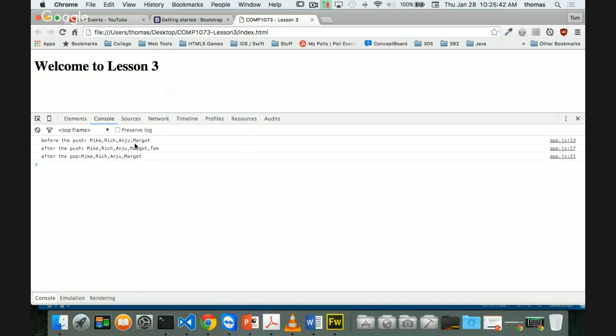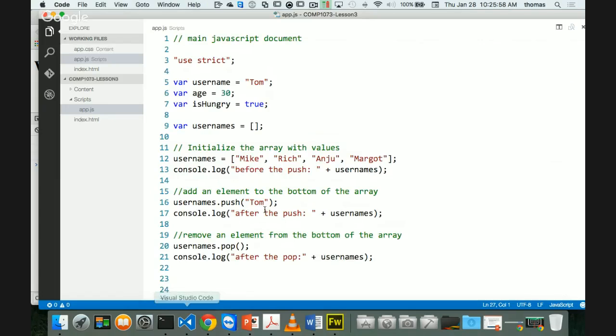So there's two things I can do, right? There's a couple of ways I can add or remove elements on the array. And notice that when I concatenated the data, remember I told you that it would convert the output into a string. That's what I've done here. Let's make this a little bit better. So, when I have a string plus another value, right? My usernames, I convert this value into a string. If I was to just console.log usernames, I get a different output, right? And I'll show you that.